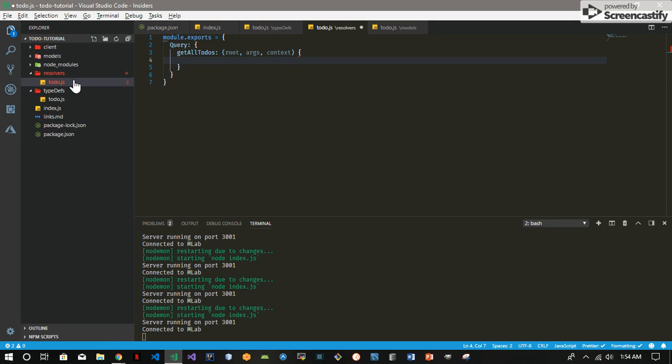Oops, this should have been an arrow function. Actually, I'm just going to leave it as an empty function right now.